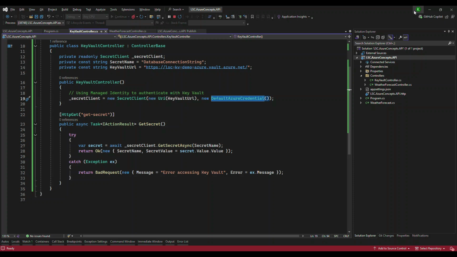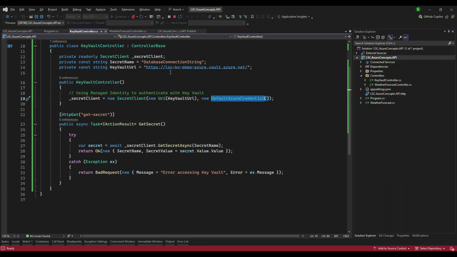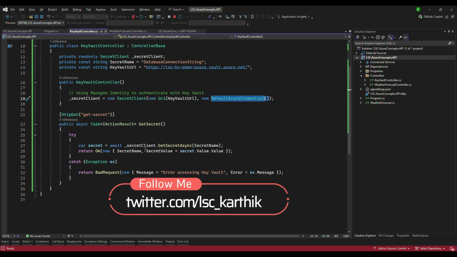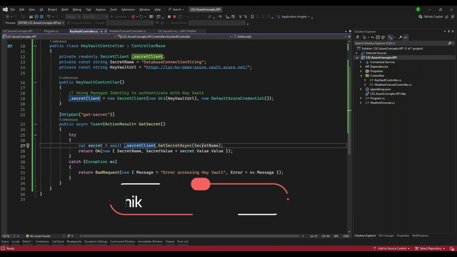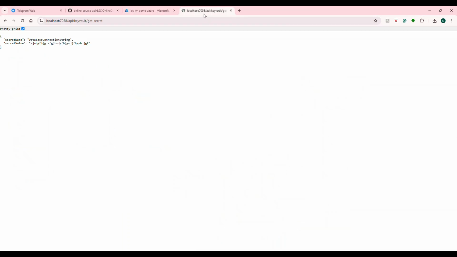I have full access, so when it runs with the default credential with my identity, it runs because I have full rights, and I run this and get to this endpoint. It is going to retrieve the secret of what we are looking for. And look at this. If I enter this, this is the value that we gave, right? So automatically the value was retrieved from the secret.